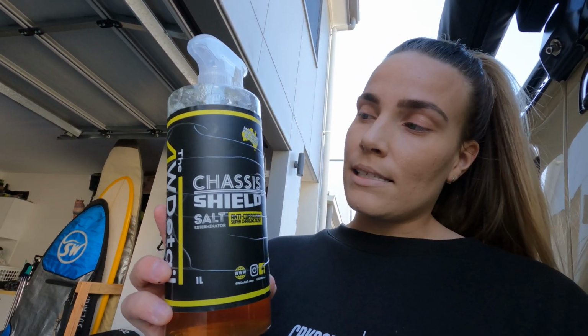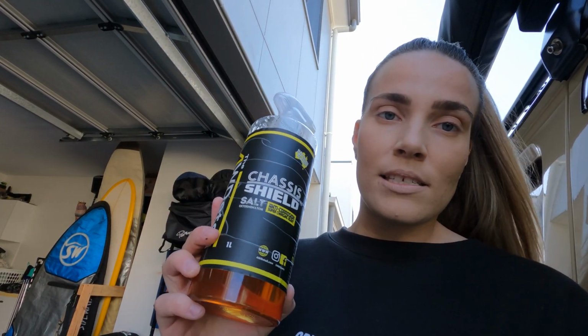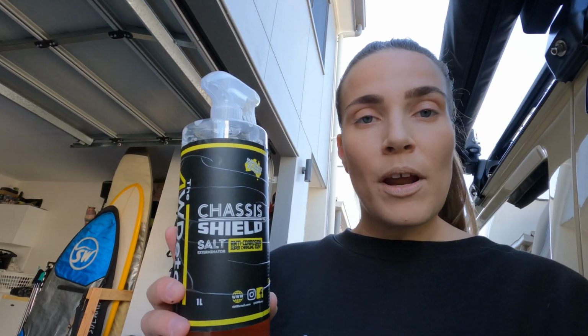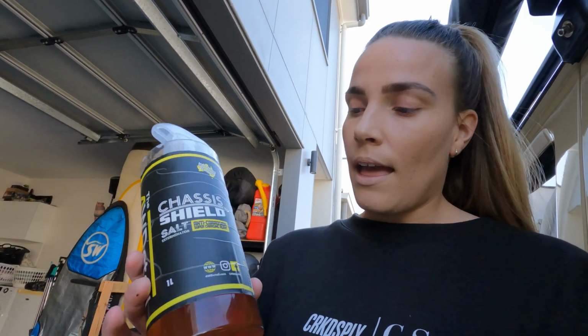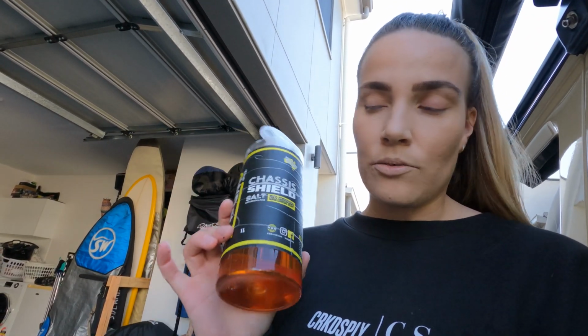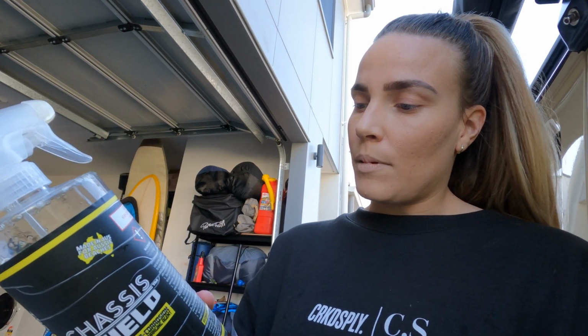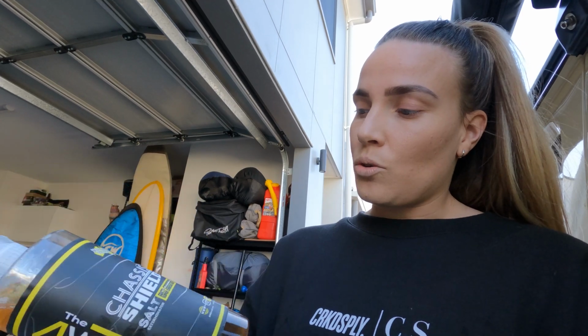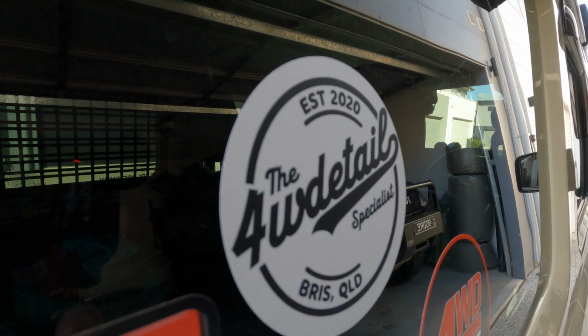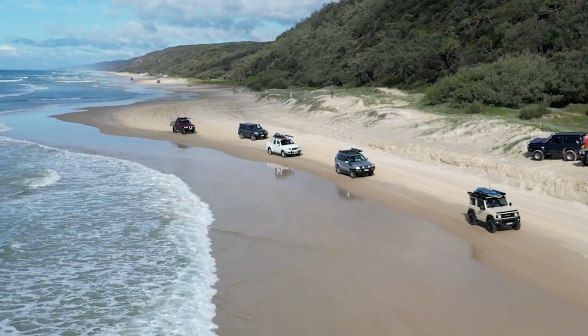What I'm going to do now is wait for it to dry, and then I'm going to use this chassis shield from 4-Wheel Drive Detail. The chassis shield is something you apply after the chassis has dried, so I'll just let it stand out here and dry for an hour or two, and once it's dry enough, you spray it on, let it sit for about an hour or two, and then you just lightly rinse it off after. Make sure that you do it at least 24 hours before you hit the beach, but it basically just puts that extra layer of protection on your chassis in addition to your rust proofing. So if you haven't done rust proofing, make sure you do that if you're going to go up the beach.